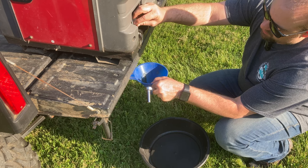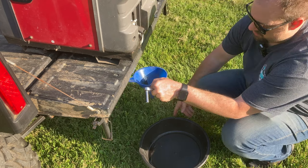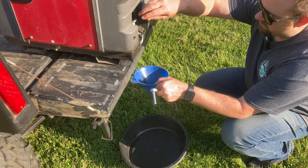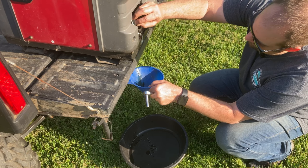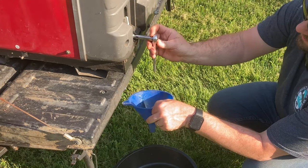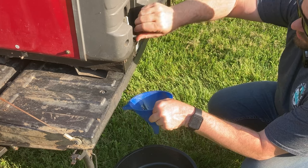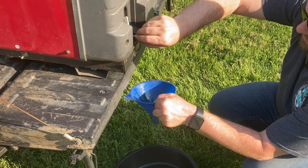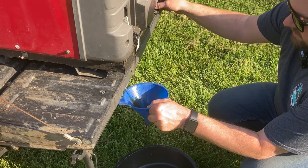This oil is not in horrible shape, but I still like to change it every single summer. And I use a funnel just to direct the flow down into my oil pan underneath there. I'm making quite a mess here. So you're going to use your 10 millimeter socket and remove that little drain plug. Now, if you've been running the generator, you want to let that oil cool down so you're not burning your fingers.